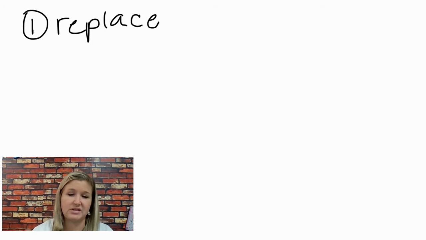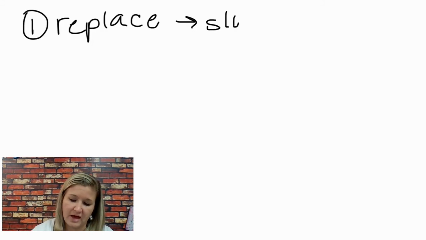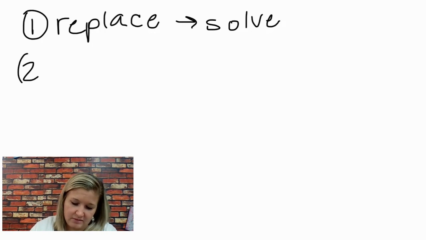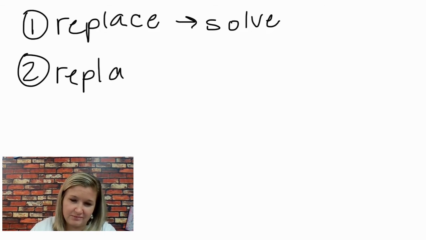Okay, so just a couple of closing notes here that I want you to remember: it's kind of a two-step process. So you have step 1, you're going to replace. It's actually kind of a double replacement. So you're going to replace whatever variable is solved for in the other equation. And then the second, solve for that one variable. So remember, solve. So then you're going to find out what that variable is. Well, now you take that variable and you replace it again. So then you replace the other variable with what you know it is.